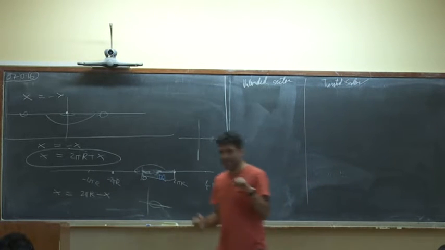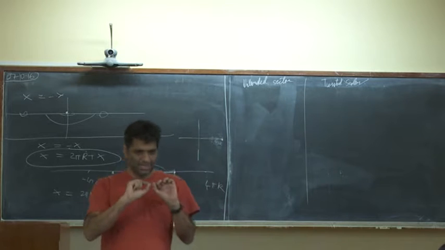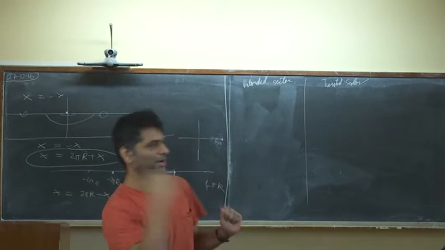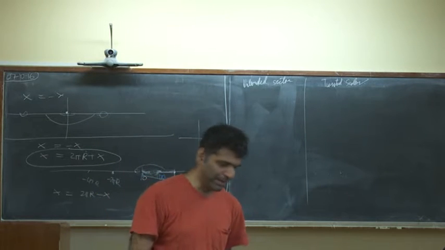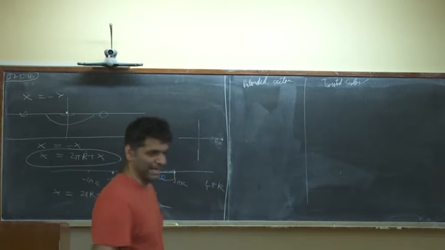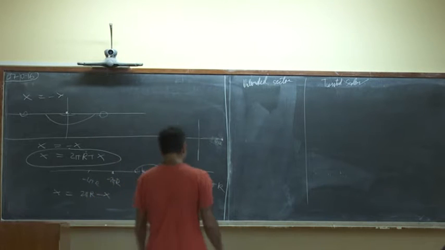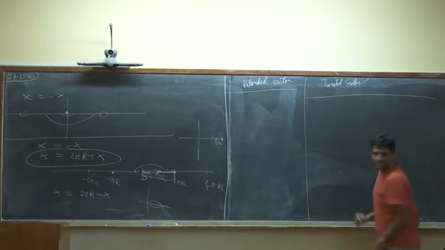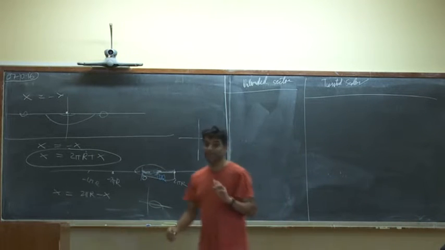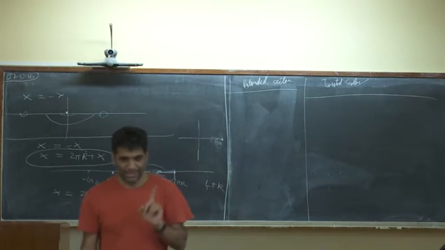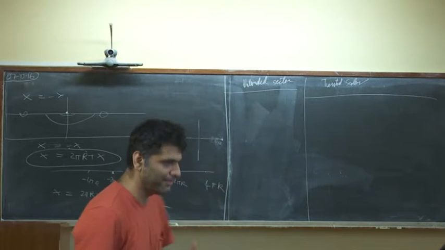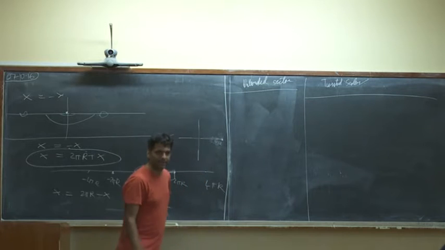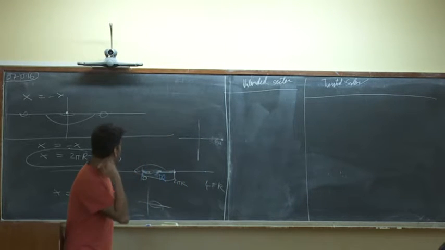The twisted sector consists of the states where, as you go around 2 pi, the circle compactification closes only up to the identification. So first, let's look at the untwisted sector, and then we study the twisted sector. Then we put them all together, and then we come back to the words, which I may have said misleadingly, if not wrong. We'll try to draw the pictures again after we put the words.